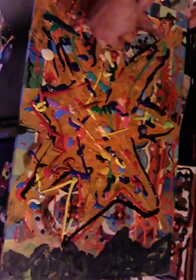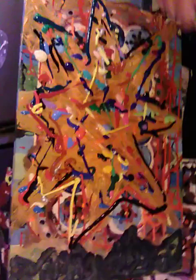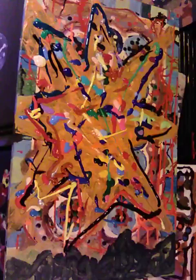So this is all considered acrylic. Yeah, I'm going through a lot of paint right now, but what are you gonna do? Well, that's okay. If you think it's done, you can let it. I mean, if you think that's enough, it looks great. This is 36 dollars worth of paint. I think it looks good. But what are you gonna do?